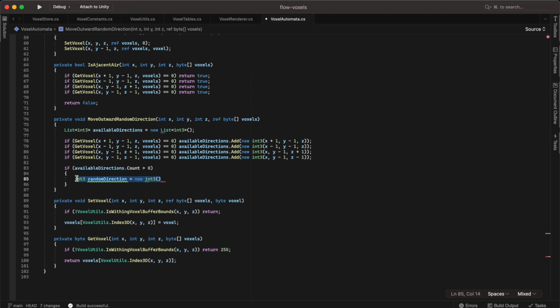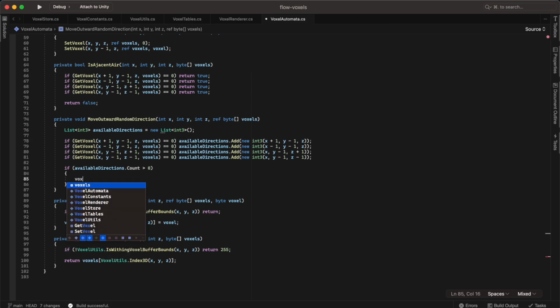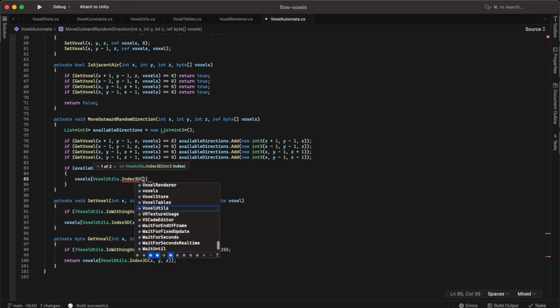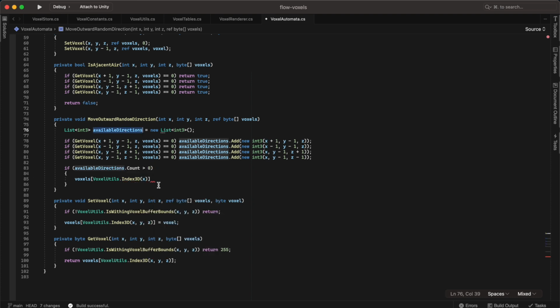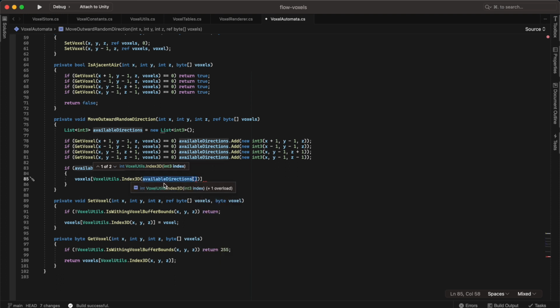So in here, I can literally just say voxel utils dot index 3d, and we're going to say available directions dot x and available, and actually since available directions is an integer 3 and the index 3d takes in an int 3, we can just do that, and that's going to equal sand.